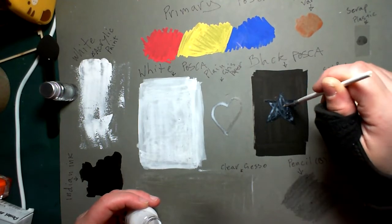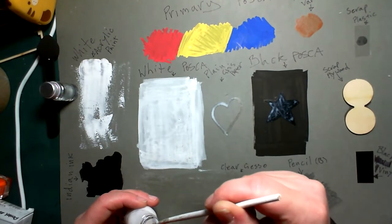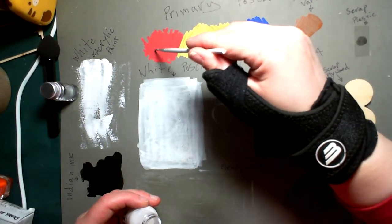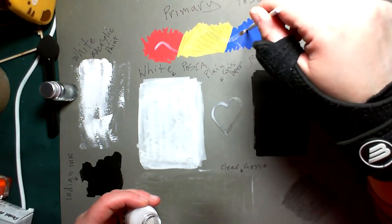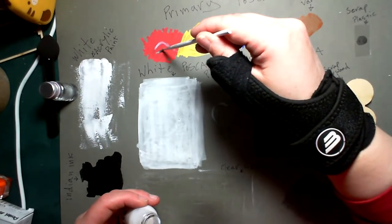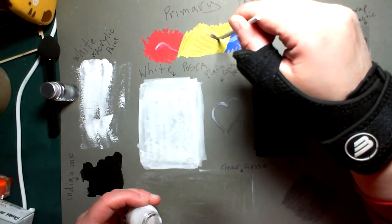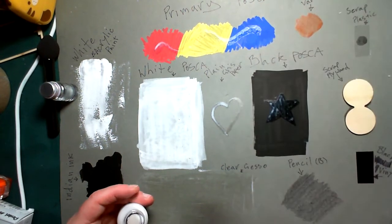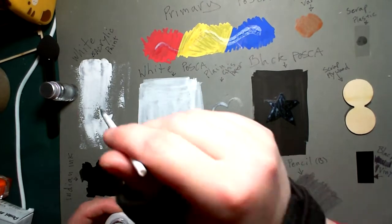And then we've got, oh, I know, the primary colours. There's a worm at the bottom of my garden. Little worm, or whatever the hell that's like. What about this one?